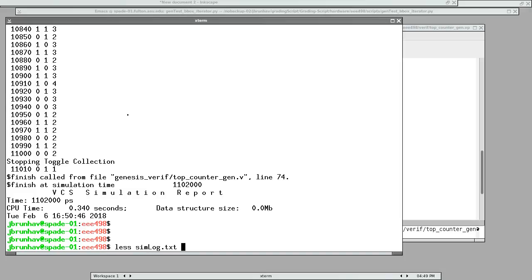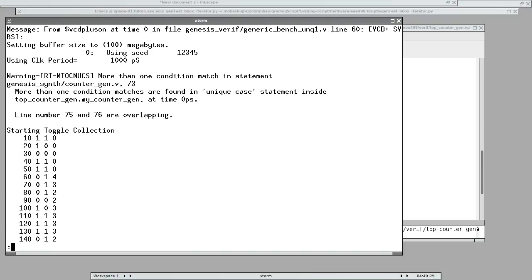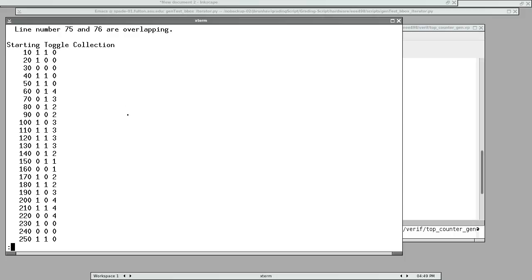So sim log text. Let's see what we got here. We're at 0. We decrement by 1. We get a 4, which makes sense because 5 minus 1 is 4. Decrement. So we are looking for a decrement at 4, but we get an increment. We go to 0. Good.